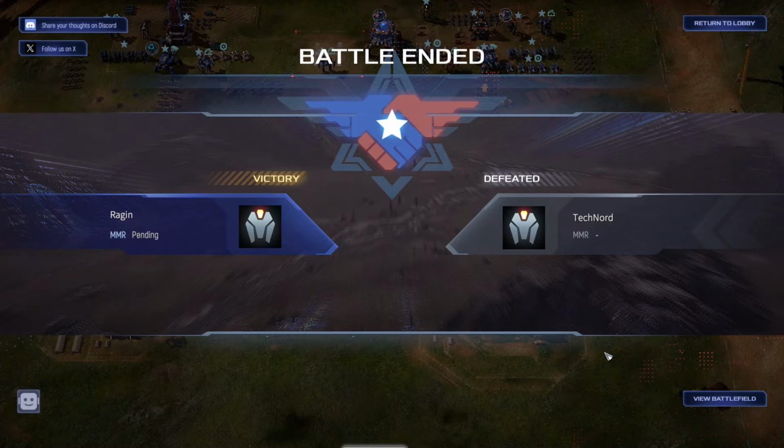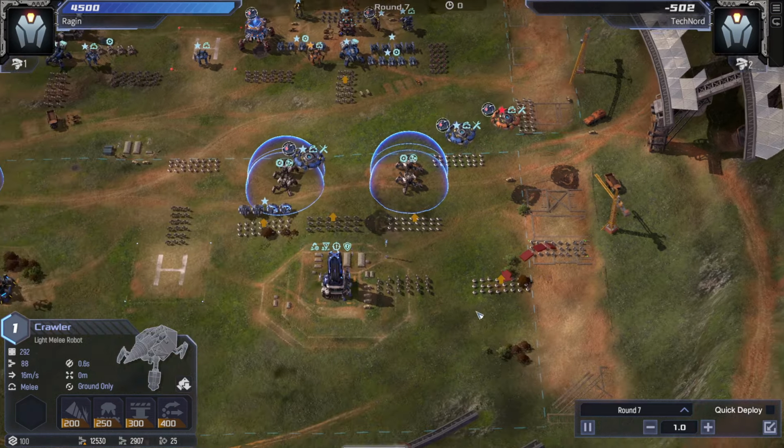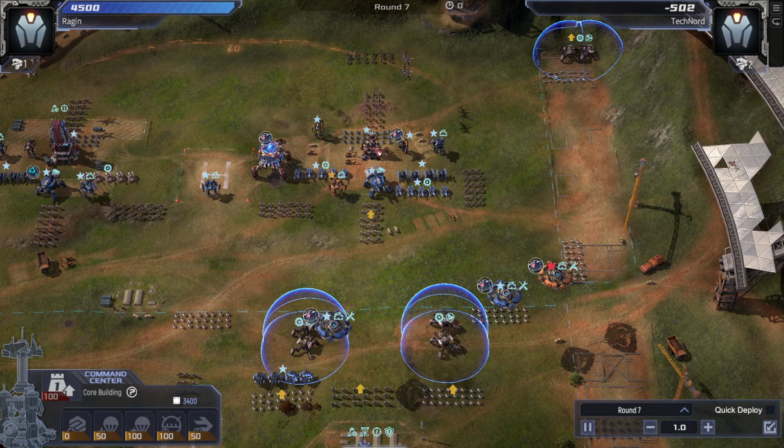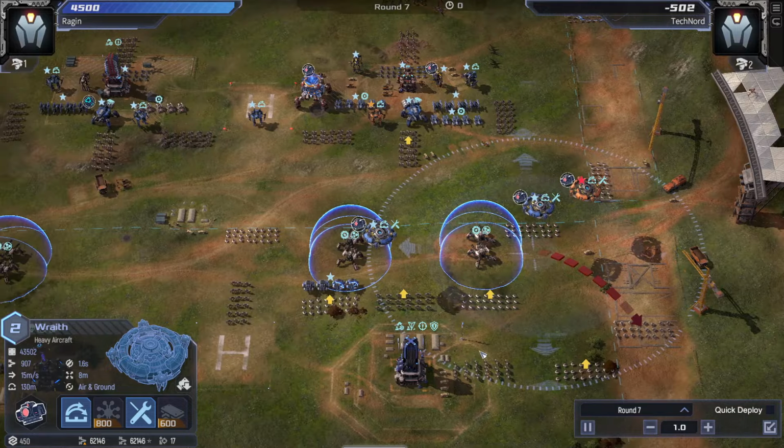So, we mobile beaconed these Wraiths to here so that they wouldn't get distracted by the crawlers, because this play was all about ending the game. We needed to push at this tower sooner than later. So these are not allowed to go backwards if I want to win the game.